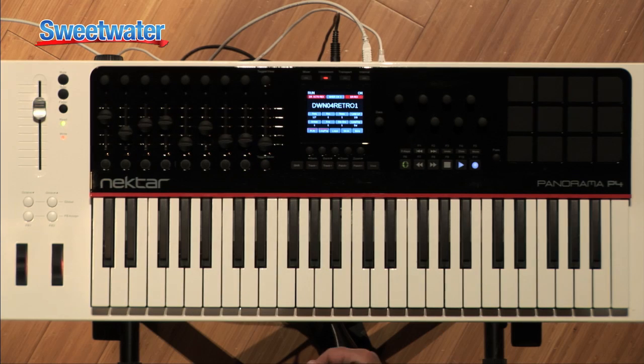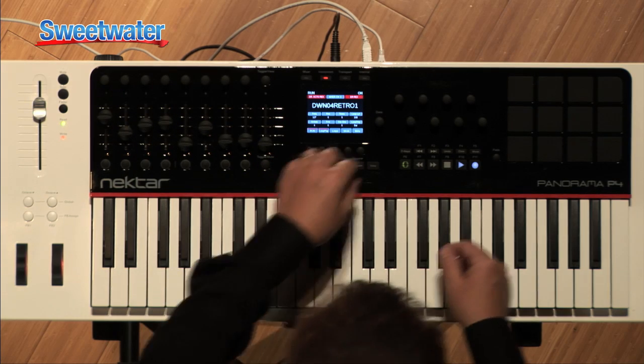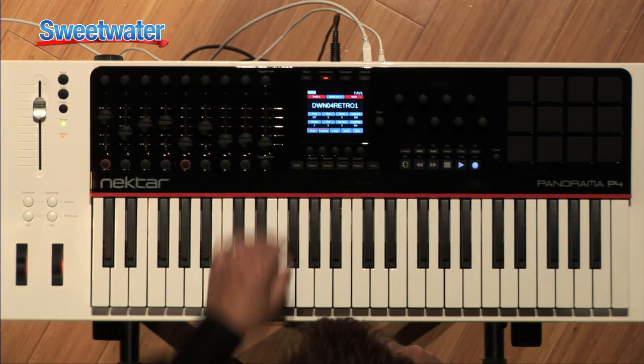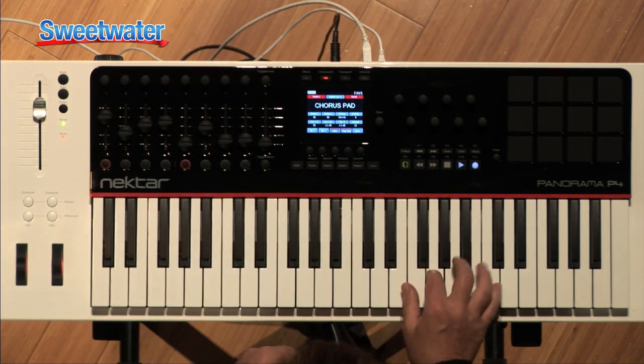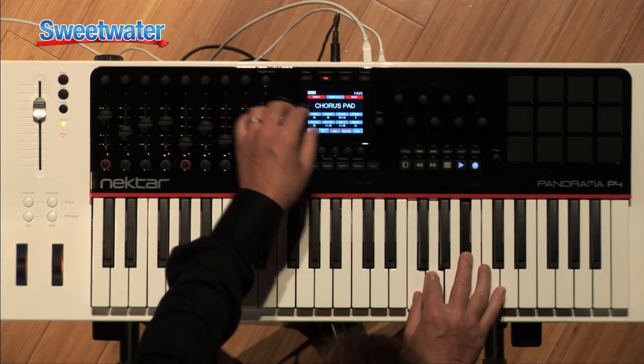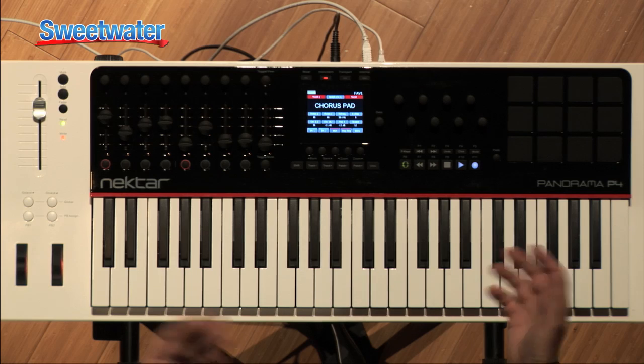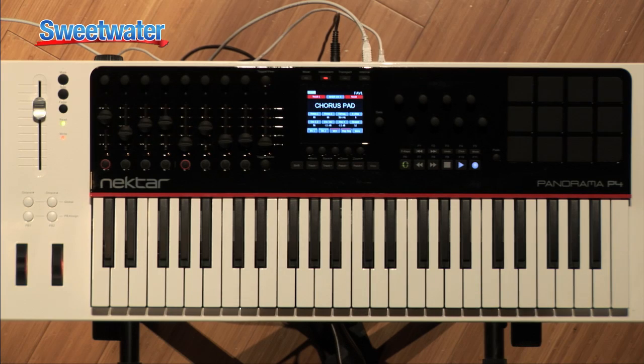Now I can layer that. And in fact, if I want to just quickly create yet a third instrument, I now have the start of a composition. And you can just keep going like this with your favorites.